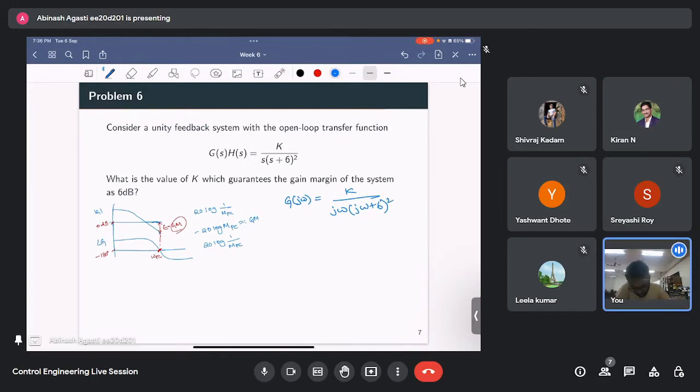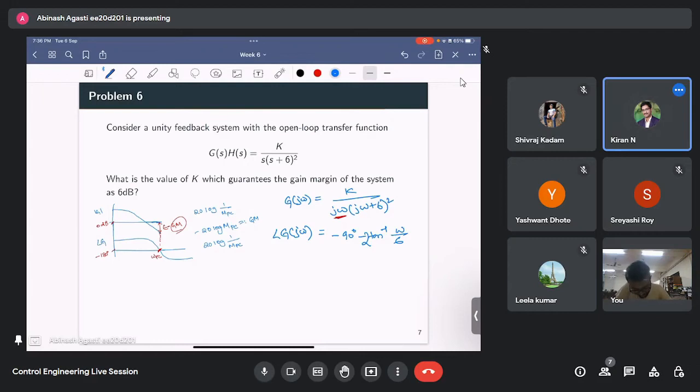Okay, that is correct. So we rationalize and separate the real and imaginary parts. Or another thing that we can do is we can directly find out the phase of this transfer function, angle of G(jω). For this one, it is minus 90 degrees and minus tan inverse of 2 tan inverse ω by 6. Is that correct? Is this understood by everyone?